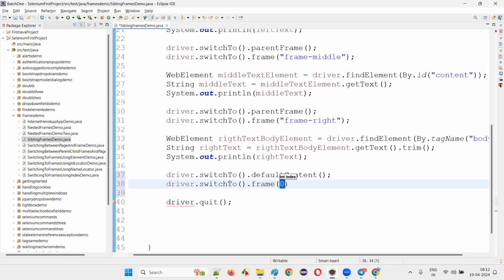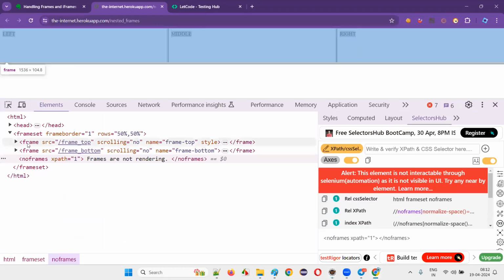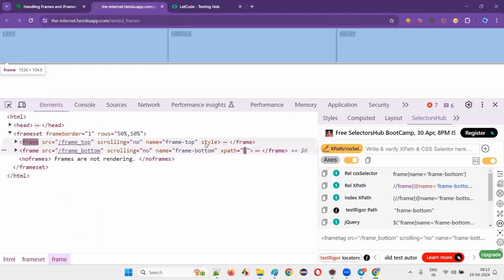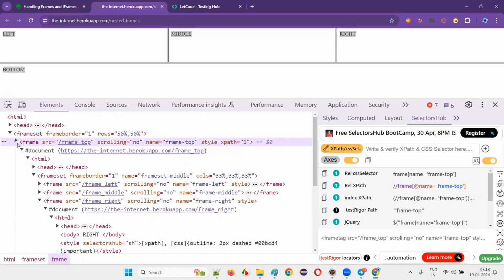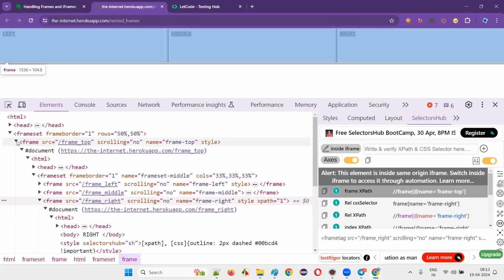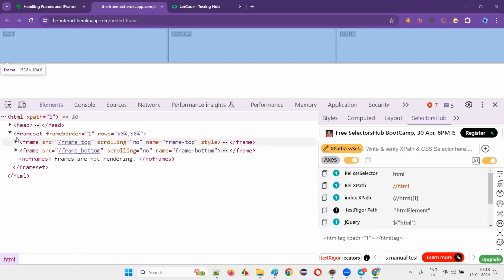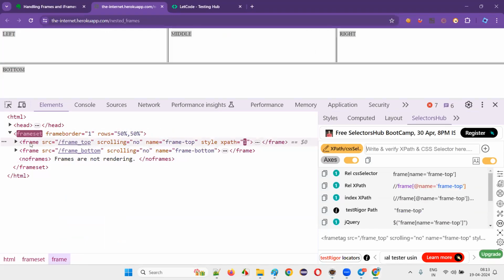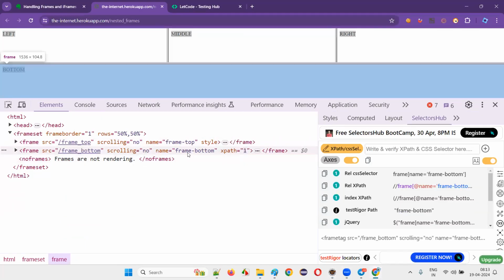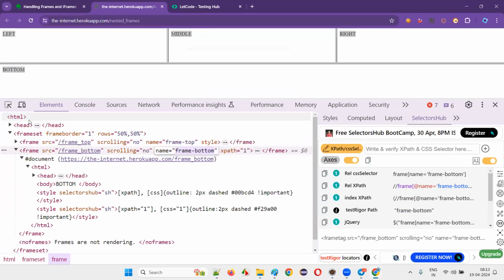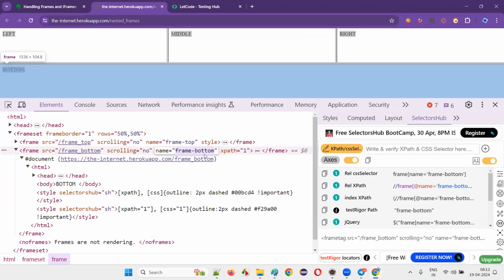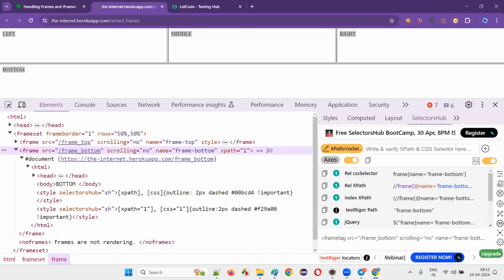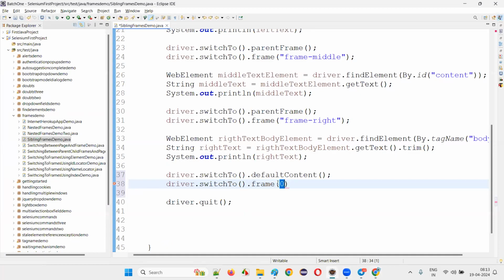frame of. From the page level, there are two rooms. Which room do I have to go to? Already I came from frame right, I went directly to the page level. Under the page level, we have two frames, top frame, bottom frame. We have to come to the bottom frame. How to come to the bottom frame? Already when I am on the page level, I can directly come here, right? So here I'll simply write driver dot switch to dot frame of bottom frame.